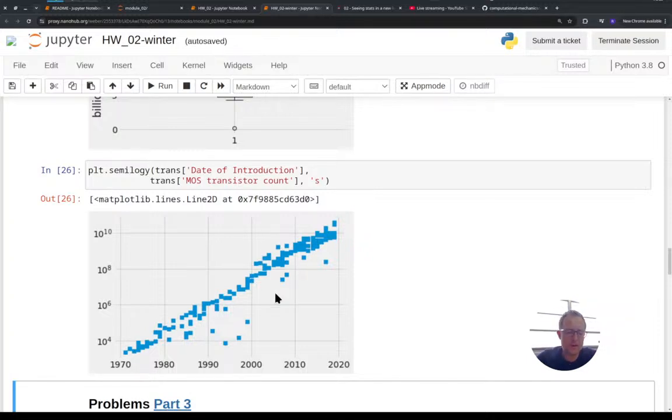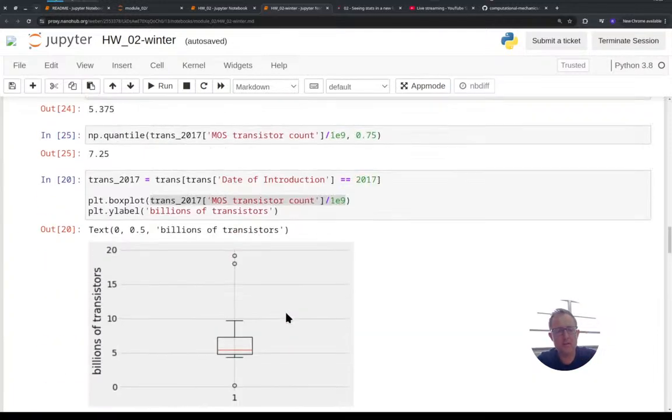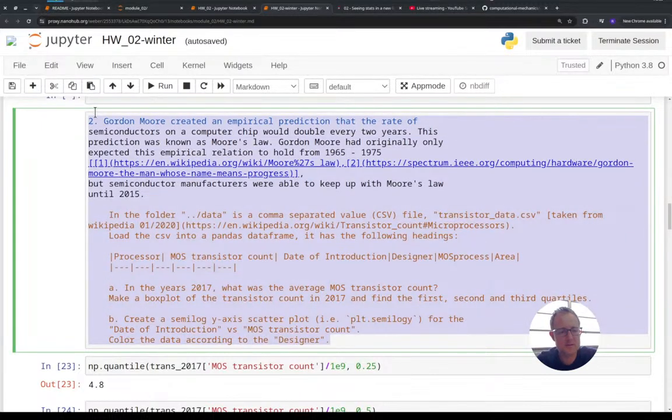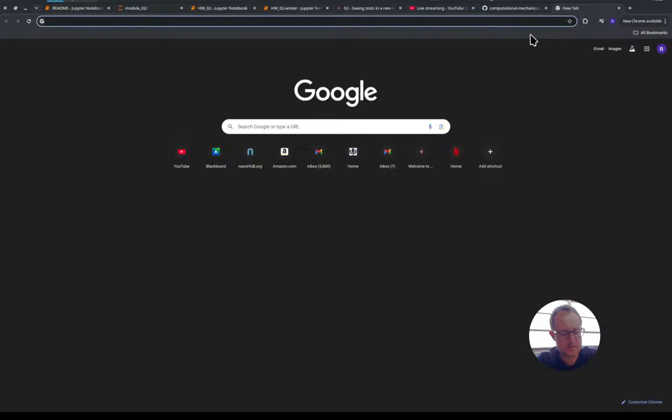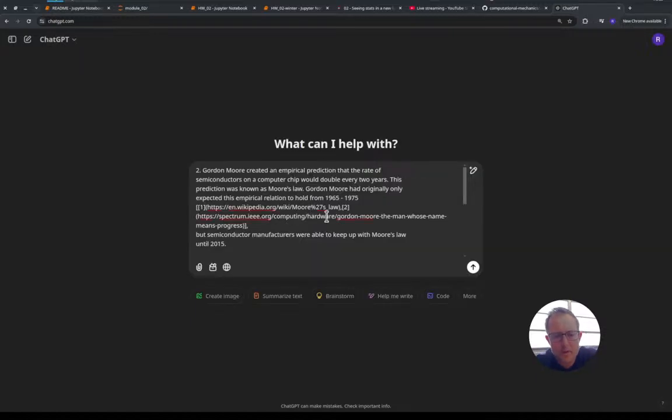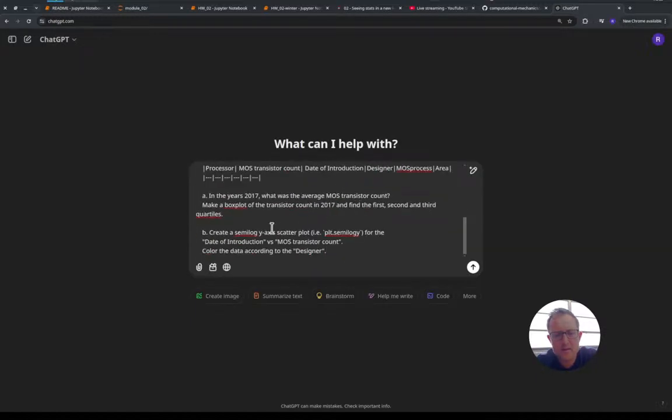Now I want to figure out, all right, how do I start designating what IBM was doing versus what Intel and all these different designers, how are they working? And I saw some people, it seemed like there was some work with AI kind of stuff. So let's pull up ChatGPT. Let's plug this in.